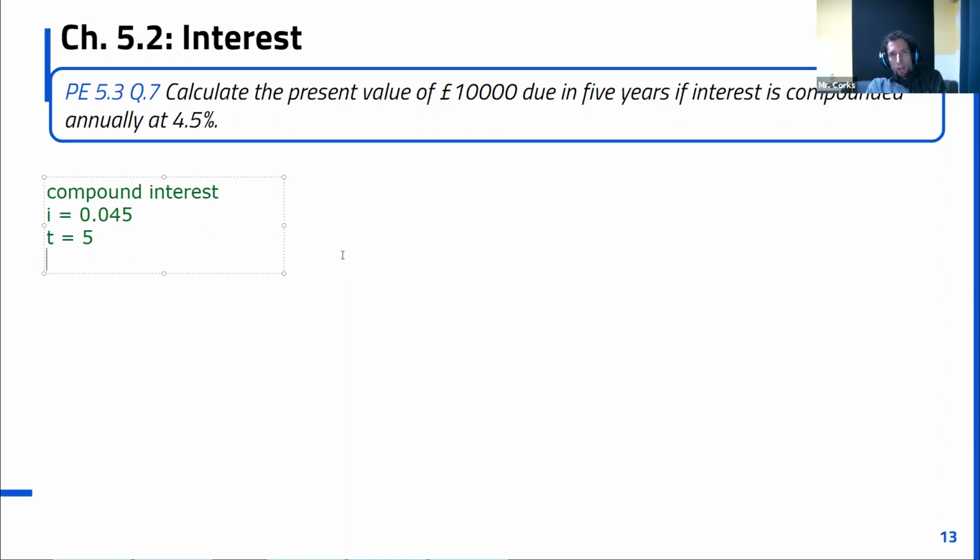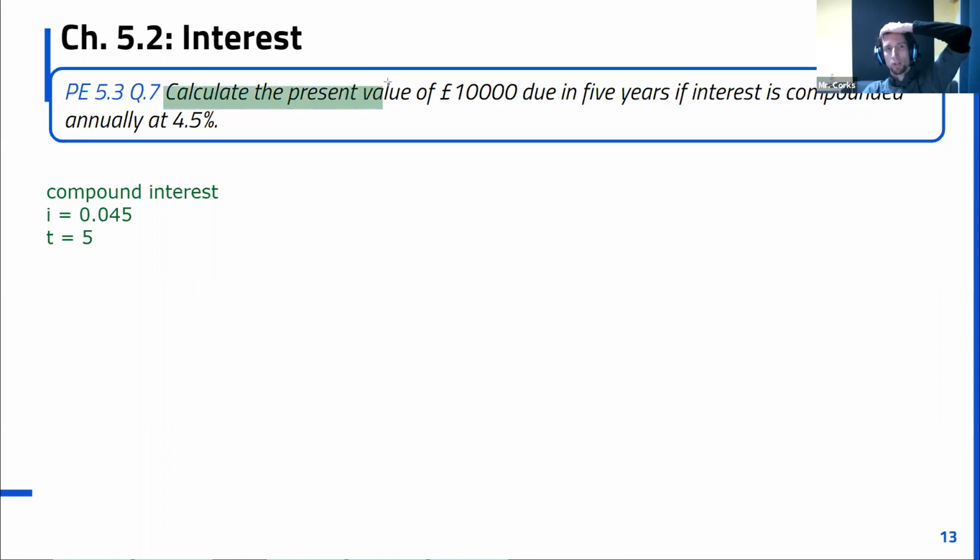All right, present value of this due in 5 years. So the 10,000 pounds, is that the principal or is that the value after 5 years? £10,000 due. So you have to pay 10,000, right? Does that mean it's the principal or the final value? Some people are saying the starting value, some people are saying it's the final value.